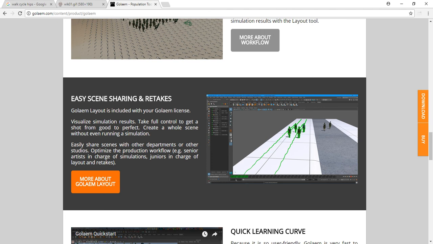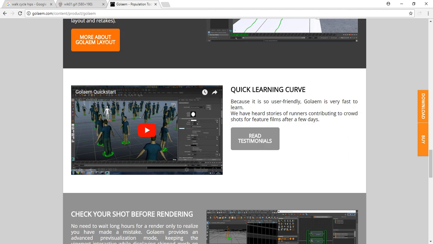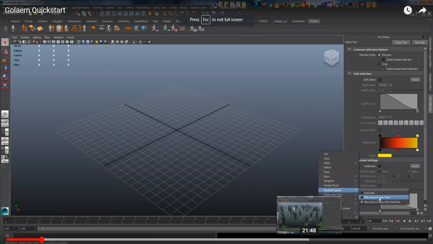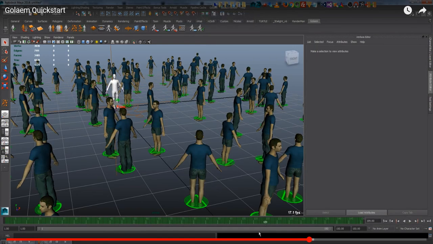Like the Chickster, we had to set up this movement of all of them. Okay, the crowd simulators will actually take, here's a starting point, here's an ending point, and they will play that walk cycle until they get to that point. If there is an obstacle in the way, they move around the obstacle. If you tell them to get there and mull, they will get there and mull. It's pretty sweet. Here is their stuff. I'm going to just skip to the end. That's all we want to see.